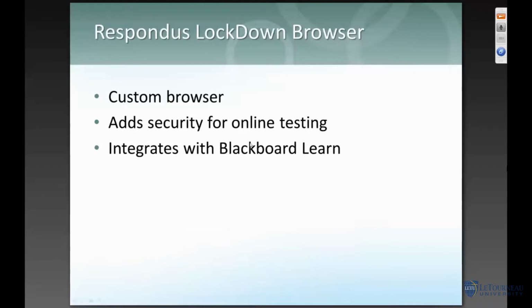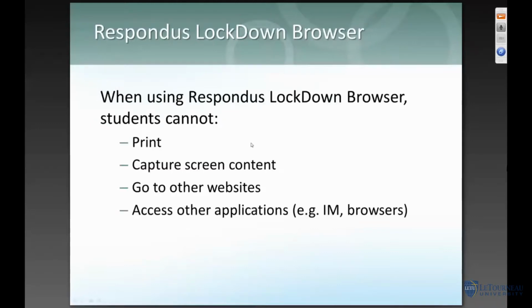But LockDown Browser is a browser like any other. So think of it as a browser similar to Internet Explorer, Safari, or Firefox, or whatever you're accustomed to using. But our browser's sole purpose is to provide security for online testing. Today we're going to focus on how it integrates seamlessly within Blackboard. So when students are using LockDown Browser, it's essentially preventing all forms of digital cheating on that device.